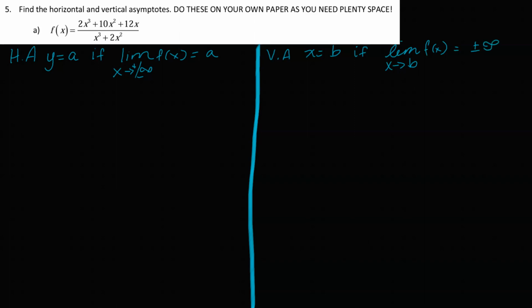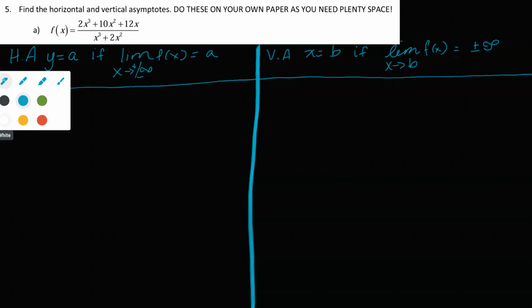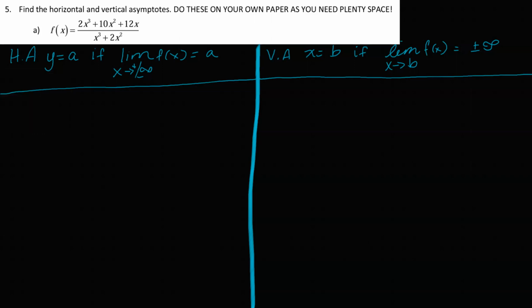Okay, so that's the definition of vertical and horizontal asymptotes that we need to know, and that is how we are going to find the vertical or horizontal asymptote using its definition, not some rules that you have memorized before. Okay, so that's not what we're going to do. We're going to go ahead and use the definition, the limit definition, that is.